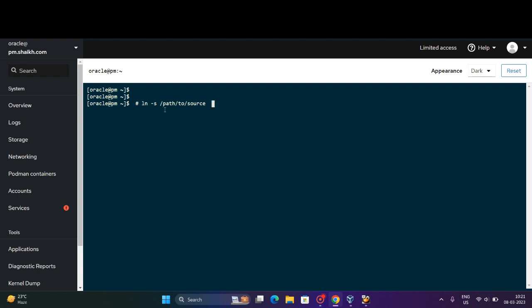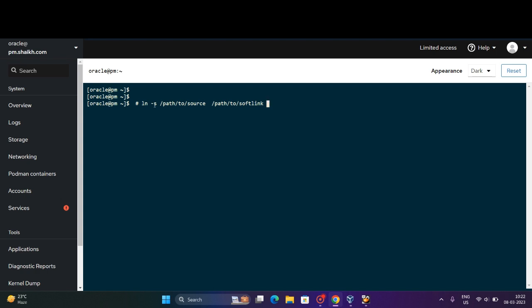So the path, for example, if you want to create a shortcut or file that will direct you to this source, then the path to link. Here you need to mention the name of the link, the name of the soft link. So in this way we create the soft links.